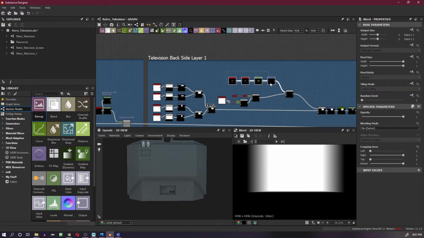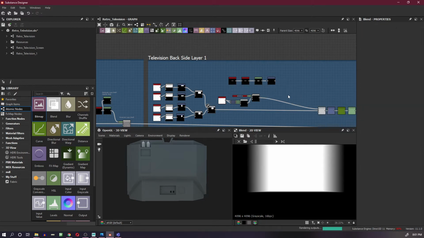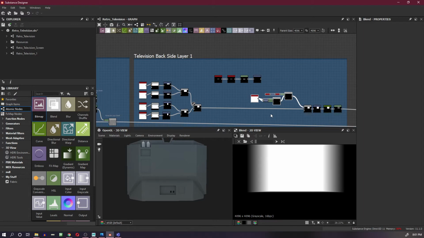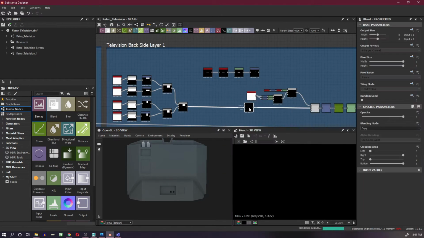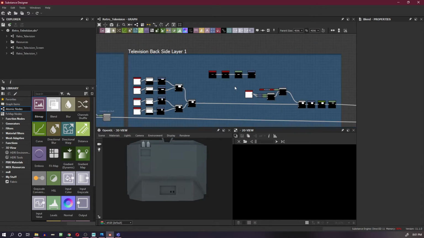Let's take this, disconnect it, remove this blend from here, keep these away, and add a blend here. Okay, and then this I will, oops, I don't think that will work. Let's put it after these, instead of before. I'll put it after here.